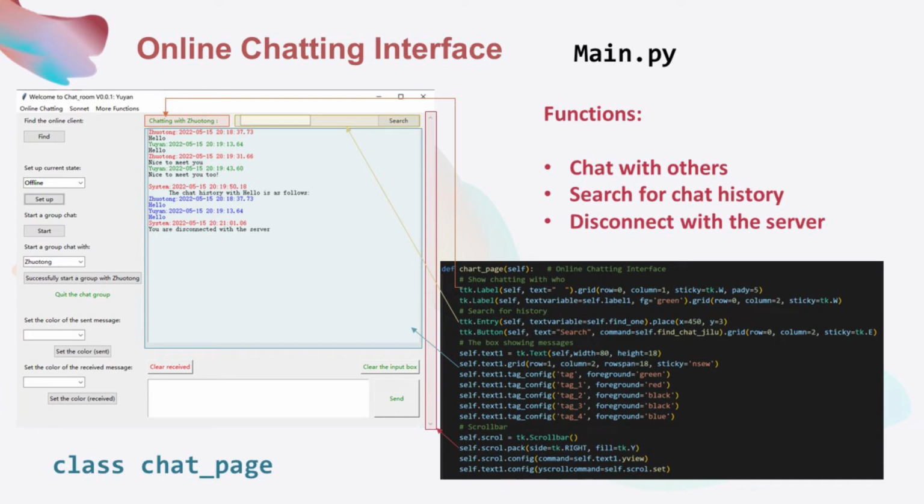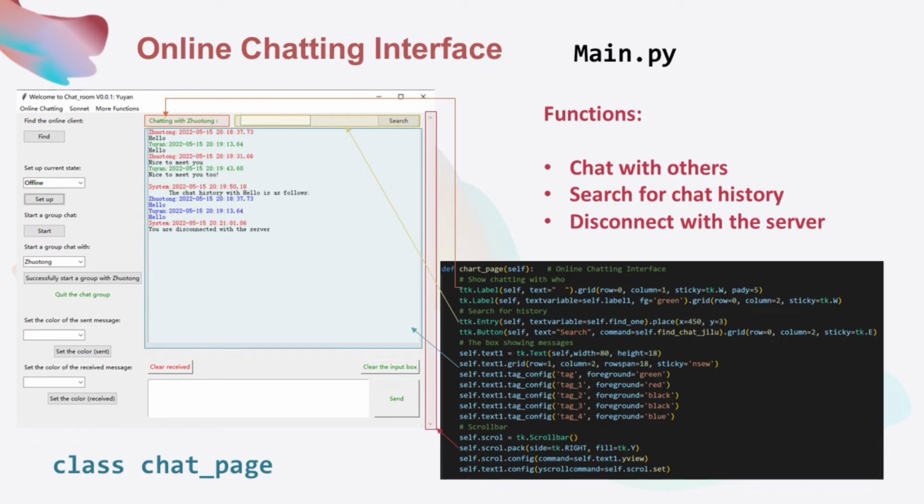As for the GUI, the TK label here acquires label 1, a string with a variable, which describes who a client is chatting with, and shows it on the top of the interface in green color. Also, the TTK button search creates a button which is related to the function self-find-chat-record to search for chat history stored in every user's respective TXT.